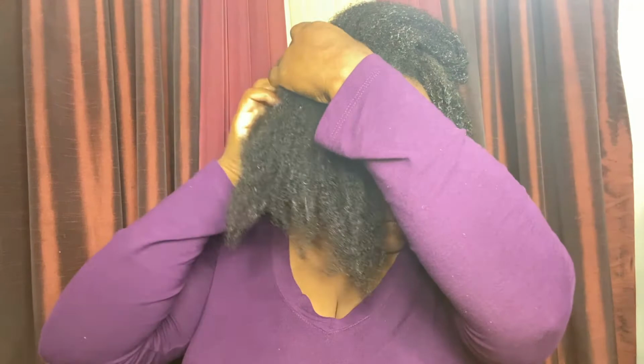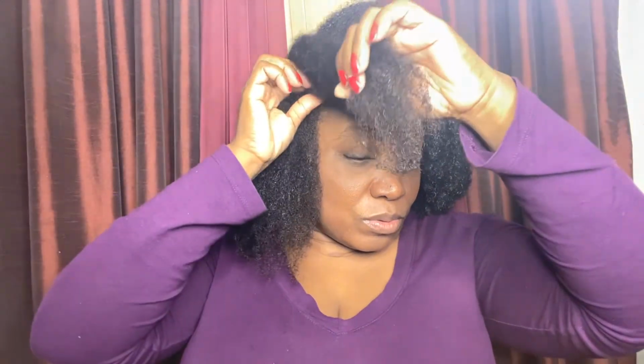Okay, how I'm gonna do this. Put a little bit on my edges. Sometimes I forget to get the edges like I should. Okay. Let's see what I'm gonna do. I think I'm gonna split this one. That's what I want to do. Two even sections. I guess that's pretty even right there. Okay. So let me pin this up here out the way. And let's start on this one.